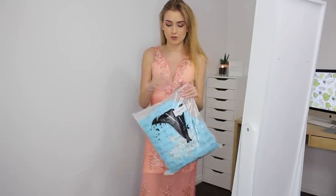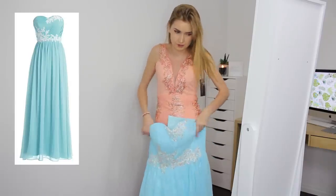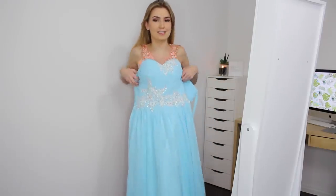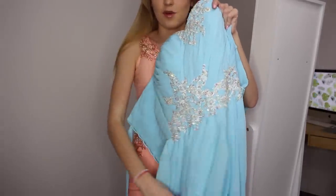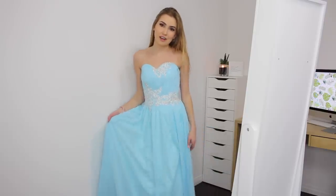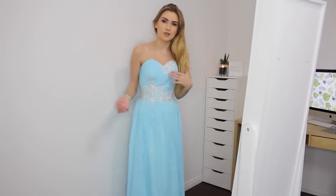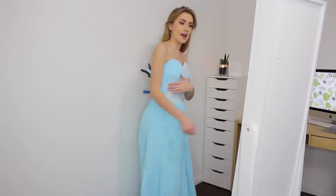The next dress is this light blue one, and it was only $22.99. It came in a whole bunch of different colors but I chose light blue because I thought it would be fun. The top looks really pretty and it actually feels like okay quality. Here it is on — I got it in a small but it did feel a little bit big so I had to clip it.